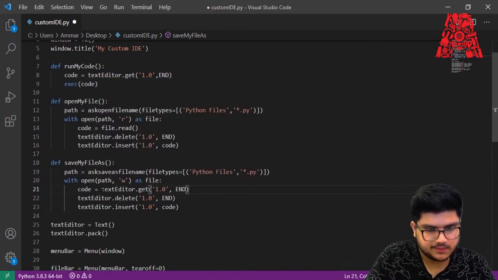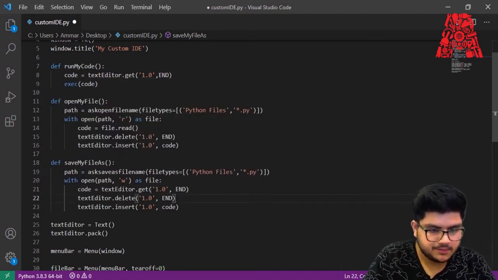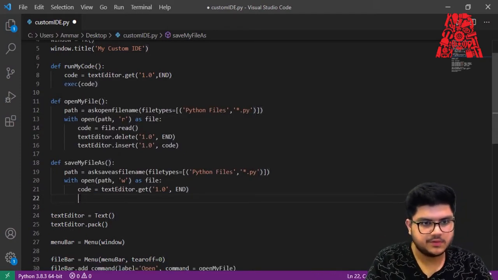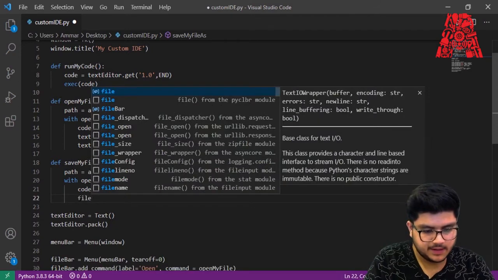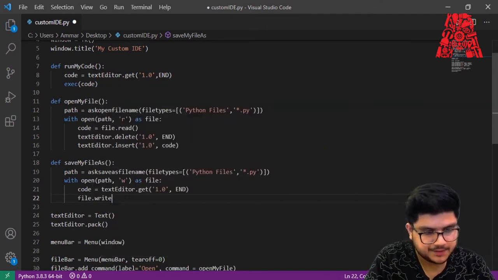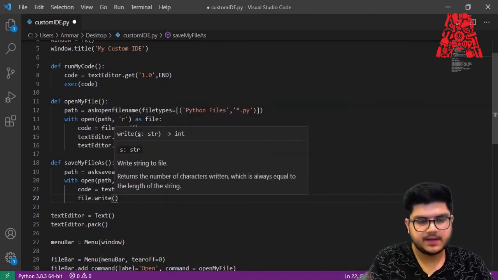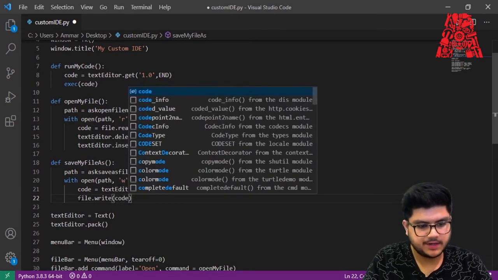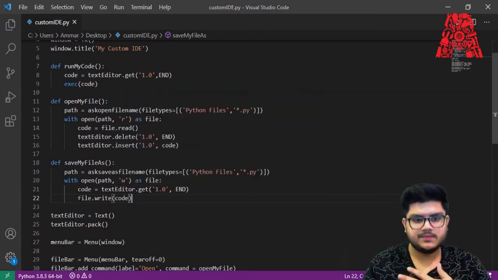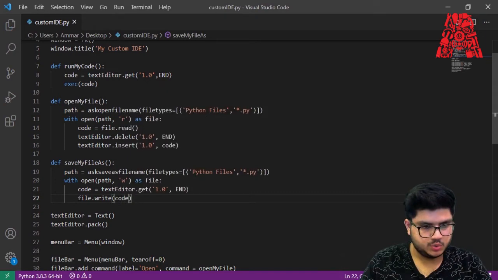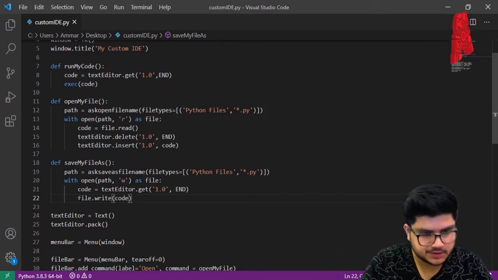So it's 1.0 comma end, and then we don't want to delete it and we don't want to insert it. So we can just remove these two lines of code, and we can say file.write, and now we can actually write the code that we copied into the file. So yeah, I think this should work.